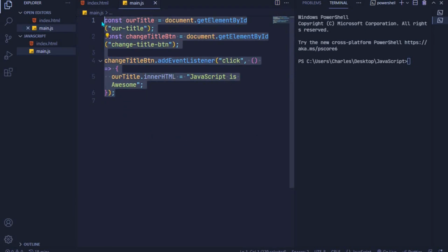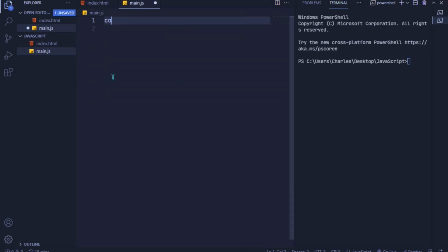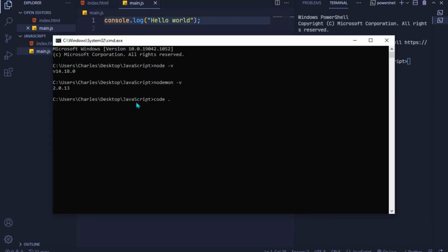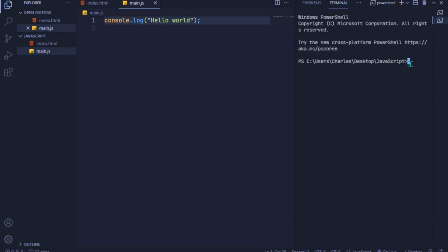Momentarily, let me remove this particular code, and let's just have console.log of hello world, like that, and then we terminate this with a semicolon, and I save that file. Now how can we run this particular code or this particular program using Node? You just need to come right here to the terminal, and you can see this particular path that we have right here is the same path that we have right here. So you can also run your program right here if you want, but I think running it right here is much better. Like it's a cool setup.